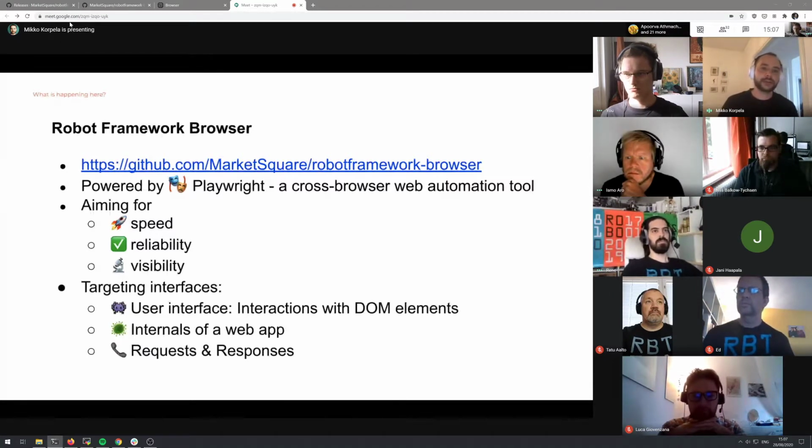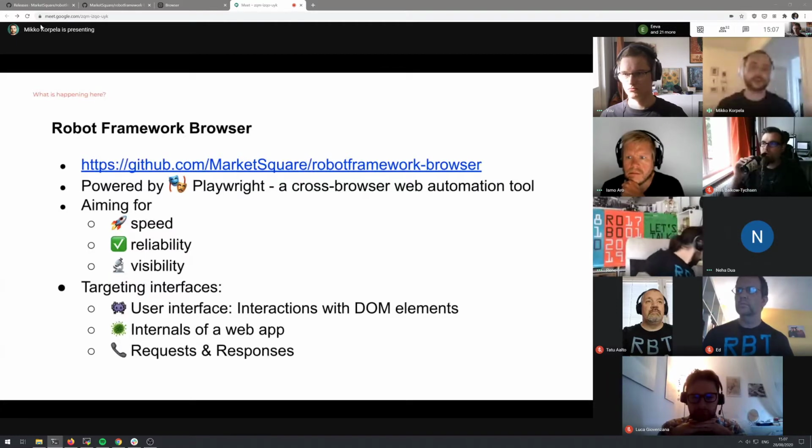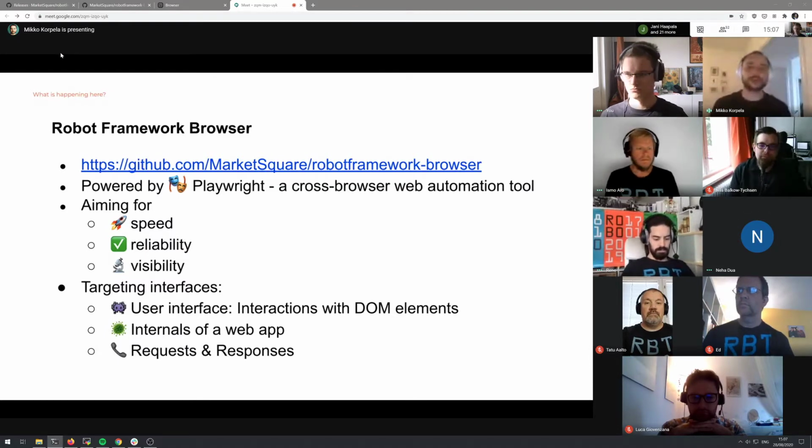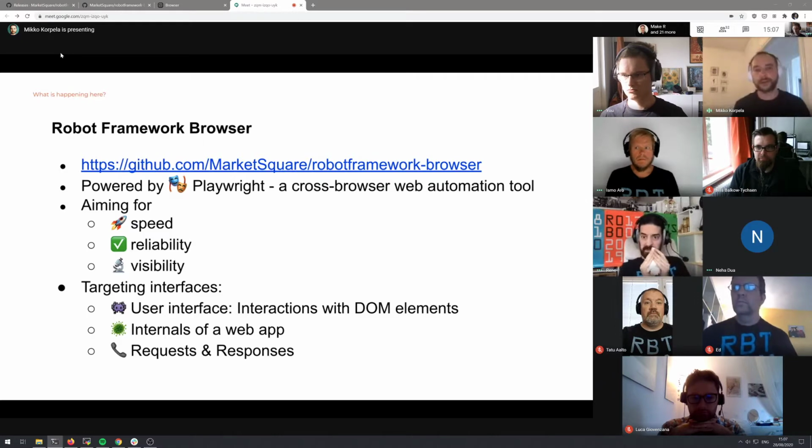And we're targeting 3 interfaces. So first of all, the user interface. That means all the interactions with the UI elements that the users all see on the browsers. Second one is the internals of a web app, where we can execute JavaScript and see also what other things are happening under the hood.